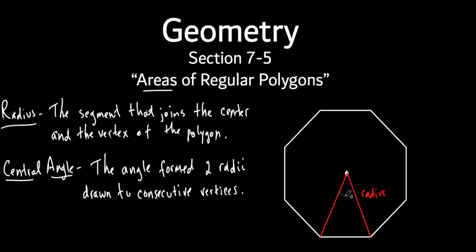So this angle right here, I'll put a little arrow because I can't write that in there. It's called the central angle. It's very important. We're going to use central angle a lot, not just on this lesson, but for other things as well, okay? Everybody got that? That's a central angle. We're going to talk about it when we do a chapter. I think the next chapter is circles.